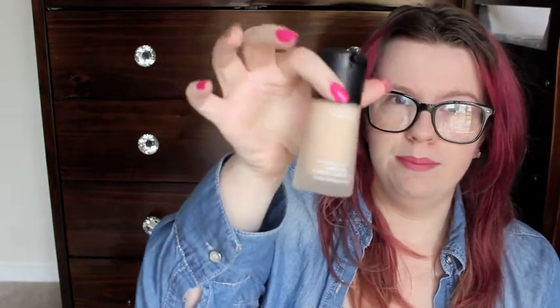Then I went to MAC, which is also so busy — can't stand it. I'm still looking for foundations. I use my MAC Studio Fix in C15 and I'm finding it's too yellow for me — I'm wearing it today. I needed something full coverage but also good for dry skin and a few other things with pregnancy. So I picked up the MAC Mineralized Foundation in NW15. I gave both of them a little try and went with the NW. It comes in a little pump, which is great.